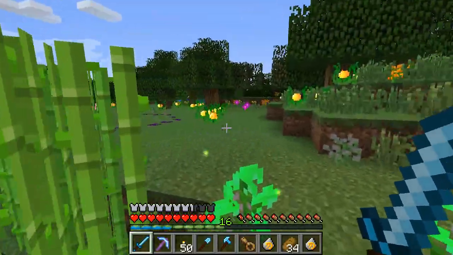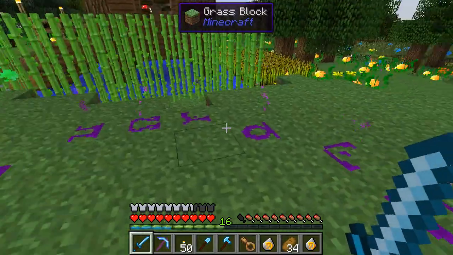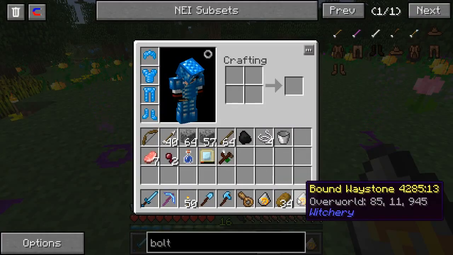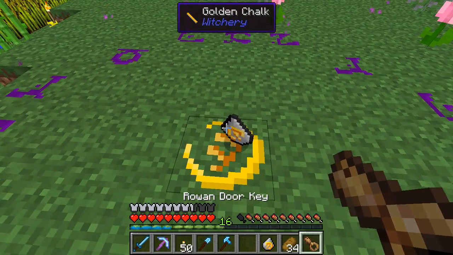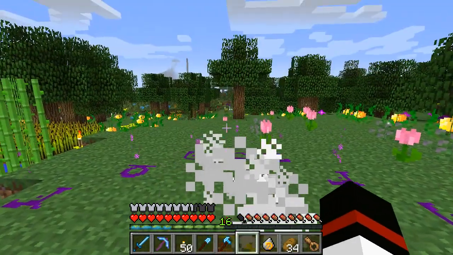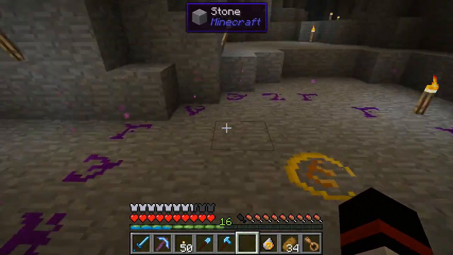So using that special purple chalk, this is a rite of transportation ritual. Yep, that's definitely the one where we want to go to. So I throw that on the ground and we just stand by. Maybe I have to right click. Yeah, right click. Okay, there we go. So it absorbs it and then teleports me down next to my ritual.